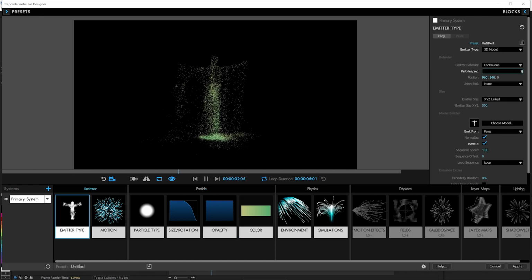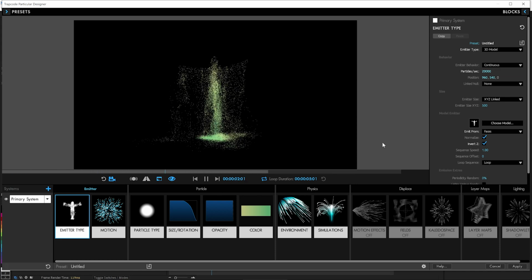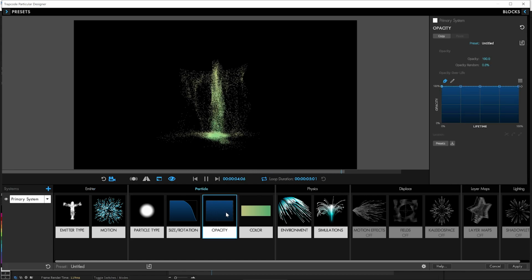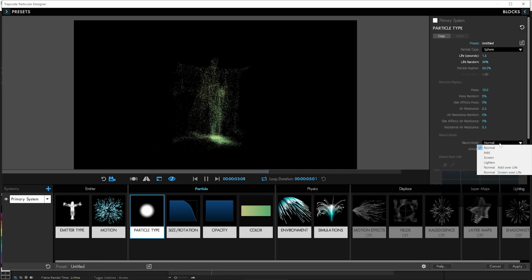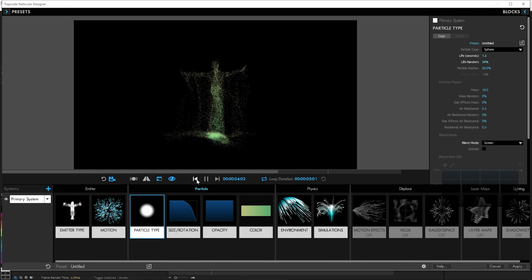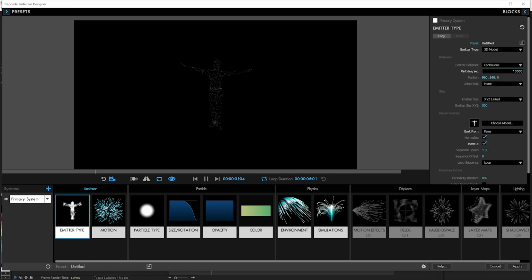Now we could definitely do with some more particles per second, so I'm going to do 20,000. And start over and look at that. Nice. Pretty good. Particles, let's make them about 50% opacity, and we'll make them screen with each other. That's pretty good. But these are the particles that are going to be forming the main core of our dancer. So we're actually going to keyframe their life from, let's say, point 1. So they'll be the body of the dancer, and then at the point when it falls apart, we'll keyframe the life of the particles up to about 2 seconds. But I think we can still do with more particles. Let's do 100,000.